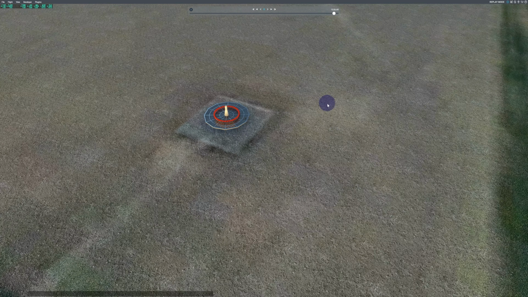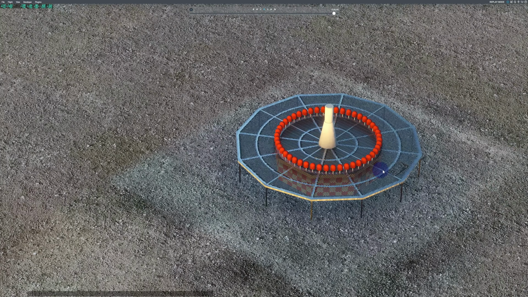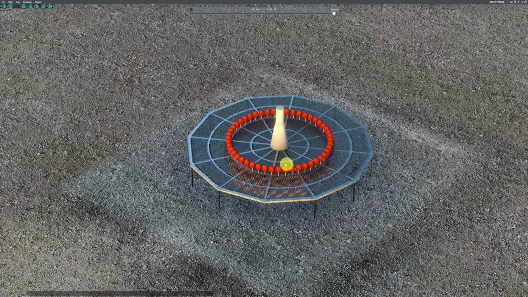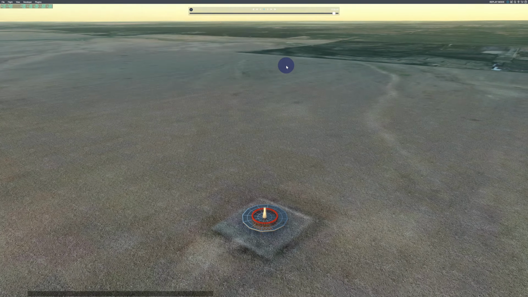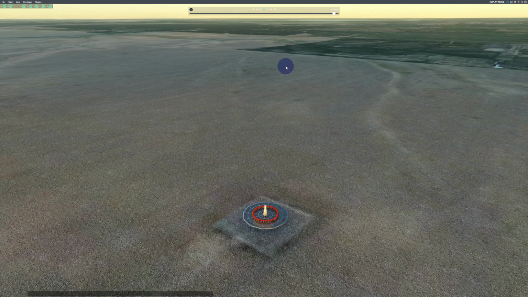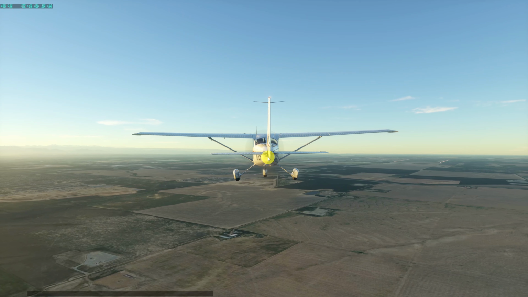And as you can see, it's a very generic representation of a VOR. Doesn't really look like what it does in real life outside. And that's primarily because I don't have any additional textures installed, which might give it a more realistic look and feel. That's it for this time.